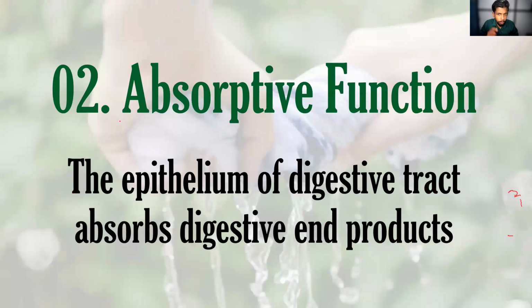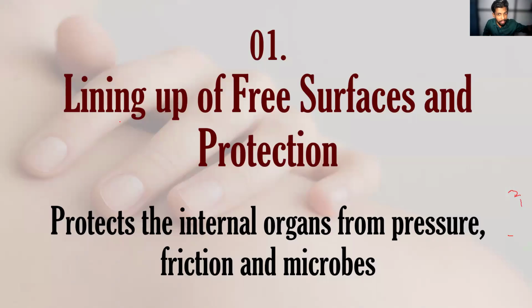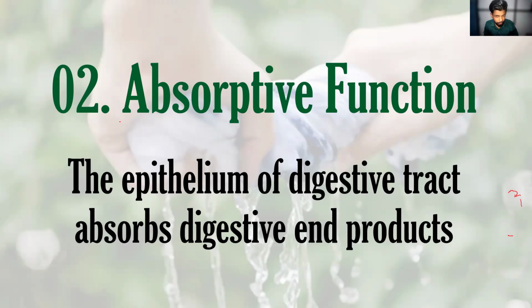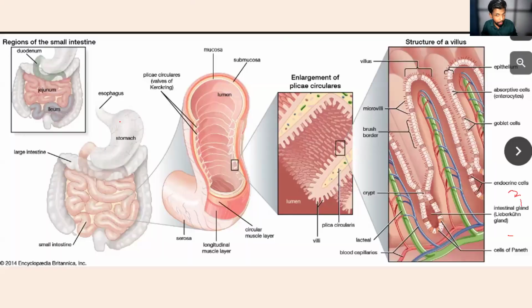Second one, absorption. You may ask, where does this absorption occur? When you were in grade 11, at the first stage, you didn't know regarding the absorptive function, right? But now you have moved to the second part, and in our theory class we had discussed the epithelial tissue found in the small intestine, in unit number 6. You may remember that one, right?